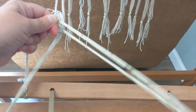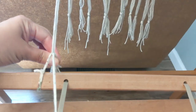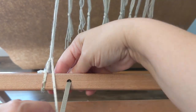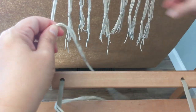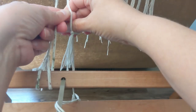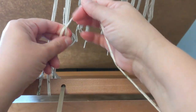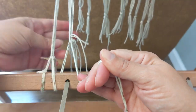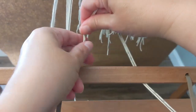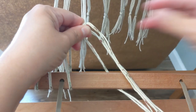Next, you're going to grab one of your warp bundles, divide it in half, and put your cotton thread through. I like to put the knots down on the bottom so they're not sticking up. Then wrap around the beam and grab your next bundle. Continue this process all the way across, and then you'll tighten it up at the end.